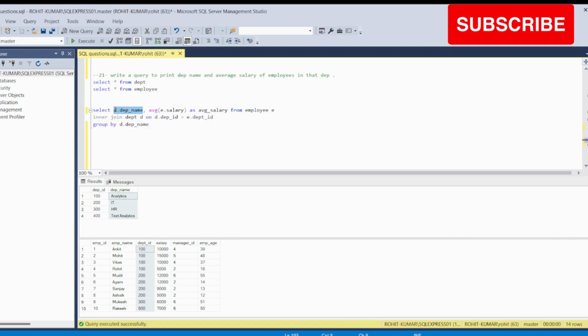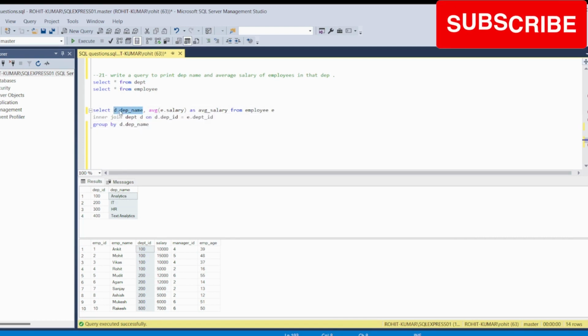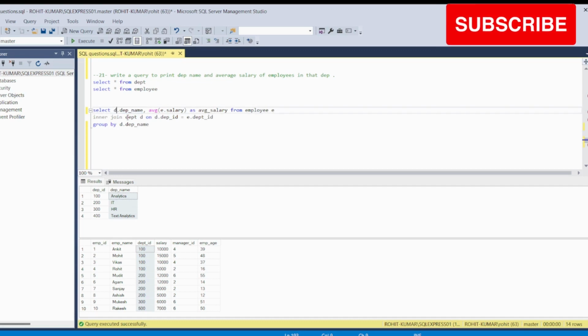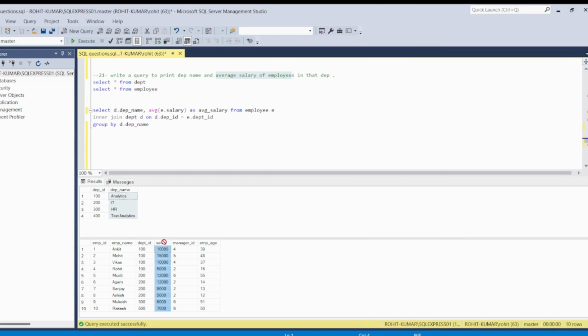We are getting it from department table only. That's why we put D here, D dot department name. So second, what we have to find? We have to find average salary of the employee, and the salary is present in employee table. So we will put an average here, right? We will put average on the salary column only of employee table.